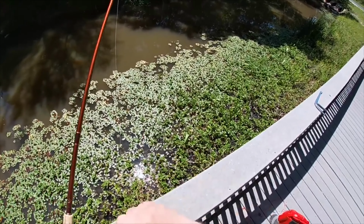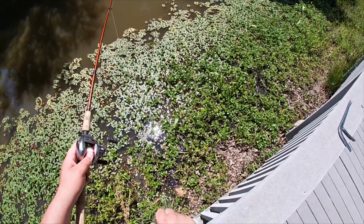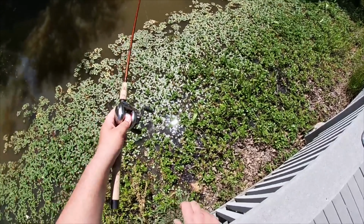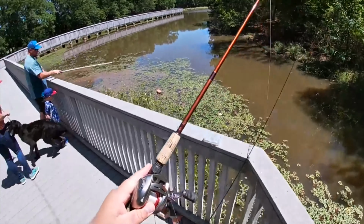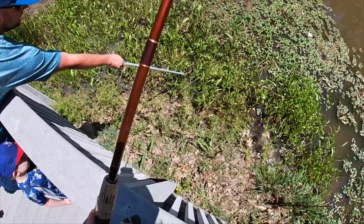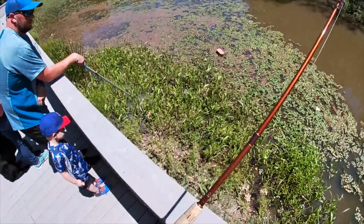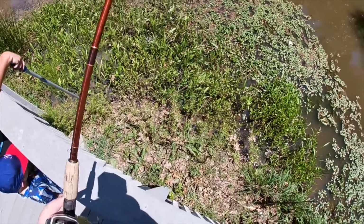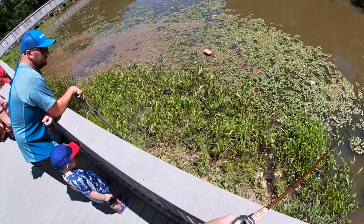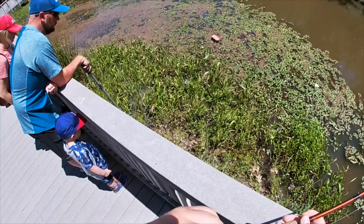I bet you if I put this right in front of him. Cottonmouth? Based off of how wide his body is, I'd say that is. Oh, sure enough, yeah, that's him. You see the difference right there. Do you ever come down here and smell dead fish? It's because these guys are eating it up on shore, underneath the dock. Yeah, that's definitely a cottonmouth.